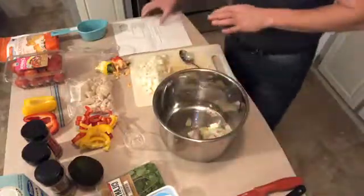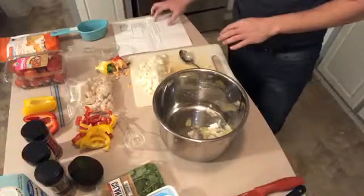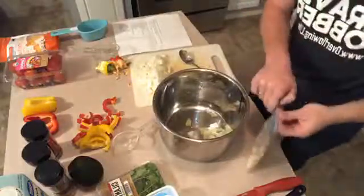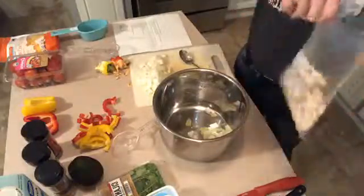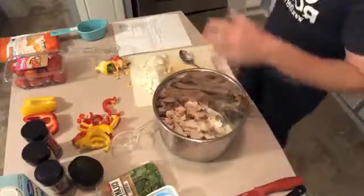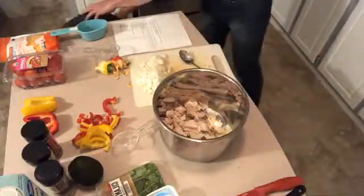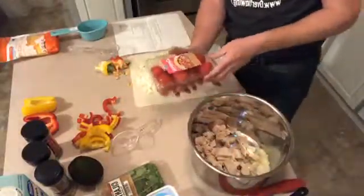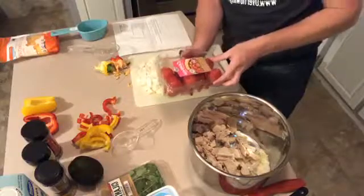Okay, so there's that. Now I'm going to add some of the rest of the stuff. This is kind of fun. It says now I'm going to add the chicken breast in here. I browned my onions a little bit and I put them in. I'm adding the chicken breast. There's our chicken breast. It's already pretty much pre-cooked and ready to go. And now I'm going to add the tomatoes. Let me see how much it is on the actual recipe. It says 2 cups of plum tomatoes.